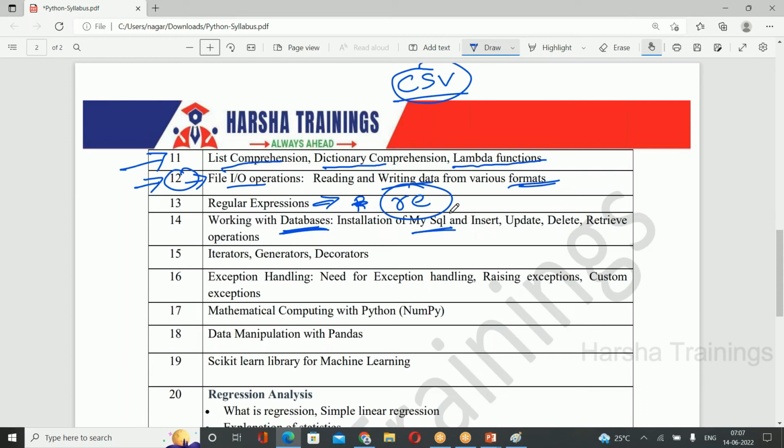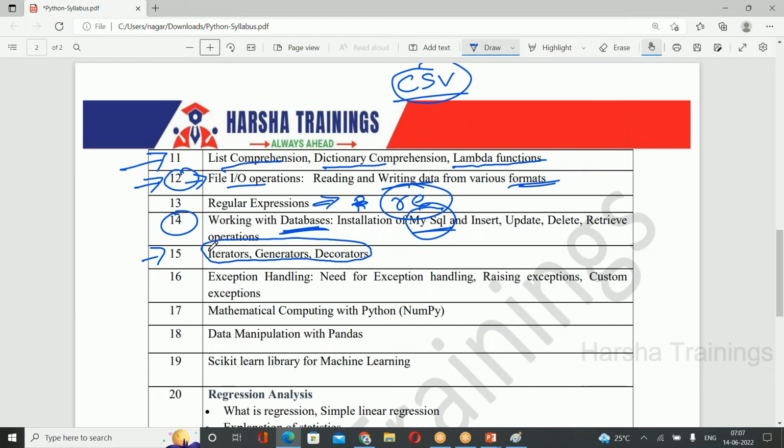The only differences are among the syntaxes. For example, I will explain how to install MySQL and how to perform all the operations. So, let's explain the connection of the databases, and then iterators, generators, and decorators.